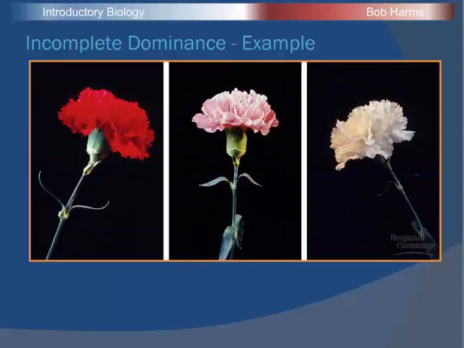And incomplete dominance in a way is simpler even than what Mendel described, because if I know the phenotype, I can figure out the genotype, because there's only one way to get a red flower, to have 2 copies of the red allele. Only one way to get a white flower, 2 copies of that white allele. And then of course if I have a pink flower, it must be heterozygous, 1 copy of each.